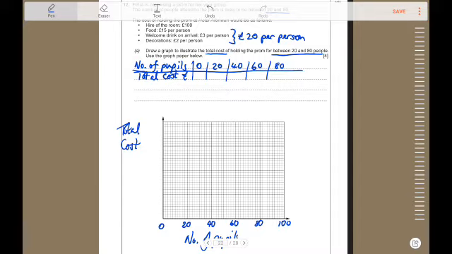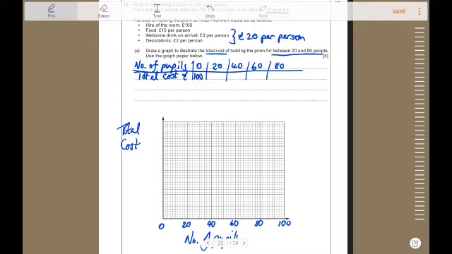The hire of the room is £100 no matter how many people go. So if 20 people go, it's going to be £100. If 40 people go, £100. So it's a fixed cost. So even if no people go, the hire of the room is going to be the only cost. Nobody's going, the room is going to cost £100. I know in reality you wouldn't do that. You wouldn't hire the room with nobody going. But for the purposes of the graph, that would be the first point.